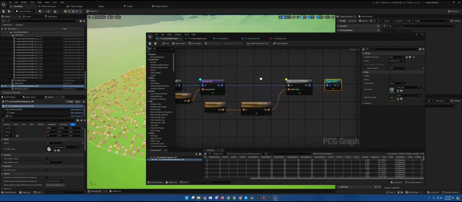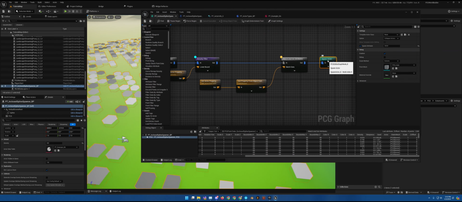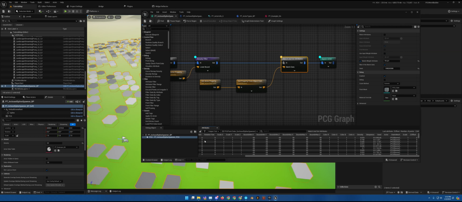Let's see here. Nope. They have not decided to show up here. Let's find out why. Type actor is right there.